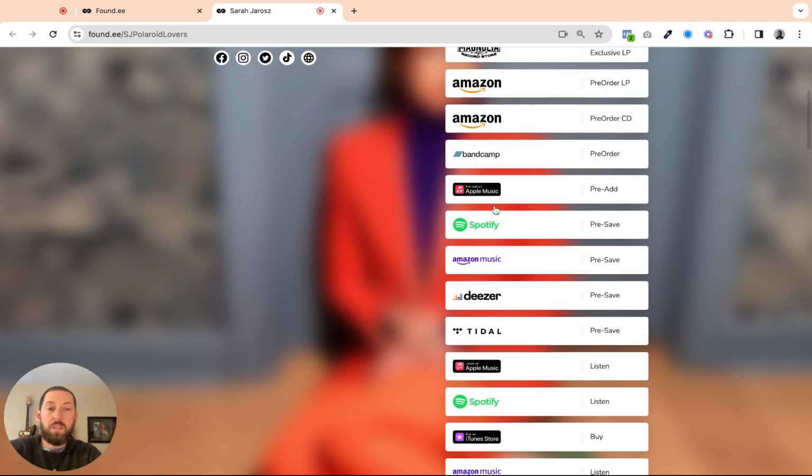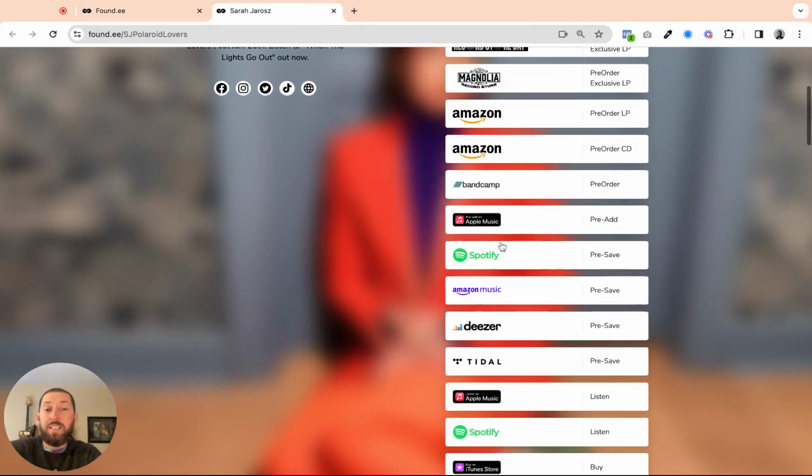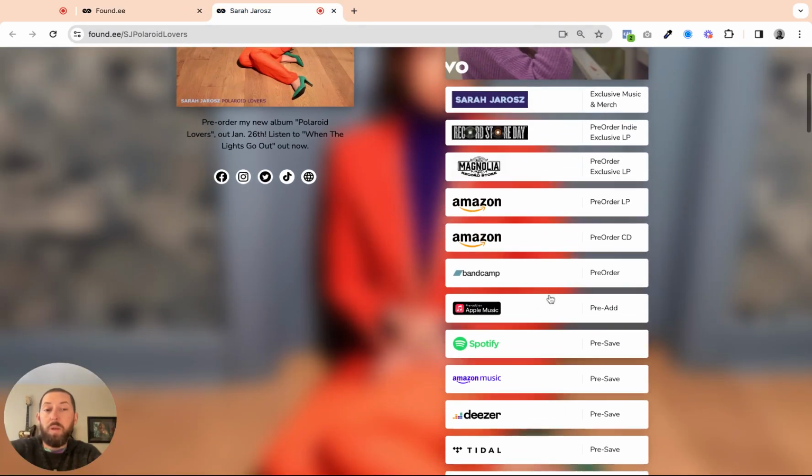If somebody comes to the Sarah Jarosz page and this is my page, and somebody clicks pre-save on Spotify, then back in my account, they're going to be lumped into the Spotify fans audience. So it's not pulling in data directly from the Spotify platform or from Apple platform. It's really just automatically segmenting engagements that happen on your pages that have your Foundy pixel on them.